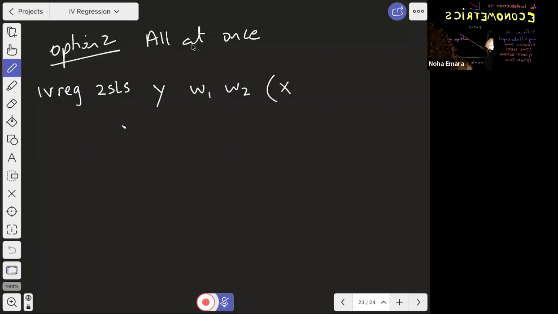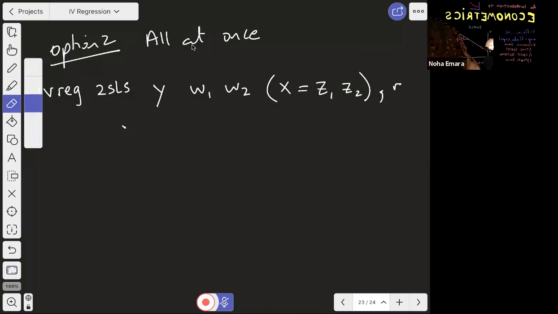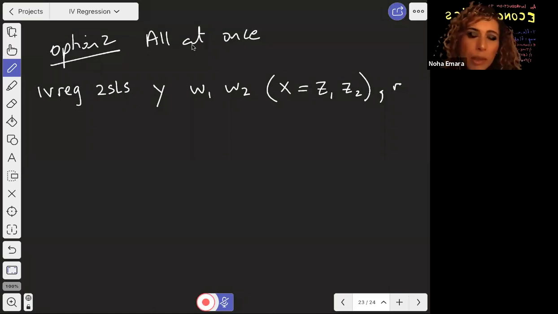So I have one endogenous X that has instruments Z1, Z2, and you close the bracket, and then comma, robust. This way you're telling Stata to estimate for me all at once, and I don't have to do it manually in two steps as I just showed you. So: ivreg 2SLS Y, the set of exogenous variables, and then between brackets your endogenous variable equals the two instruments that you will be using, and then the robust standard error.